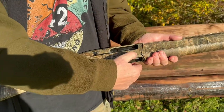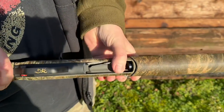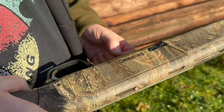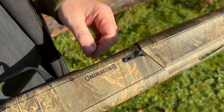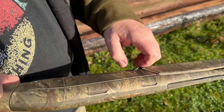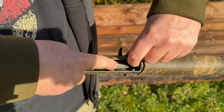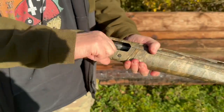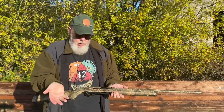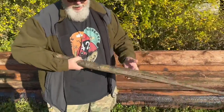In terms of controls you've got a bolt release, so there are different ways of loading the gun. Press that and watch the shell lifter go up and down. On the other side you have something from the old A5 Browning that goes back over 100 years — it's called a magazine cutoff. If you've got a mag full of shells and want to change, say you want to put a slug in but have number fives for birds, you flick that and it locks off the magazine. You can then eject the shell, drop in the slug, press it, and the gun will reload. But it won't feed from the magazine until you remove the cutoff.